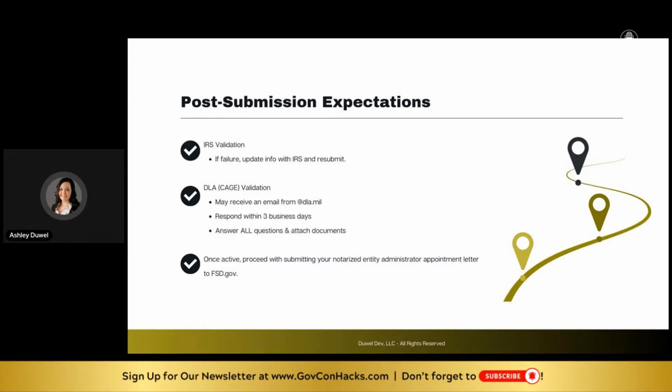If you need more time, just communicate with them. They're very nice over there. They may not be there because of the government shutdown currently, but on a normal day, they're happy to give you more time as long as you communicate with them that you need more time. Once you're active, go ahead and proceed with submitting your notarized entity administrator appointment letter to the Federal Service Desk at fsd.gov.